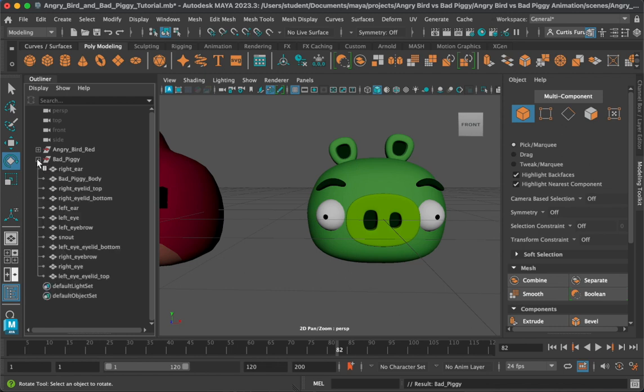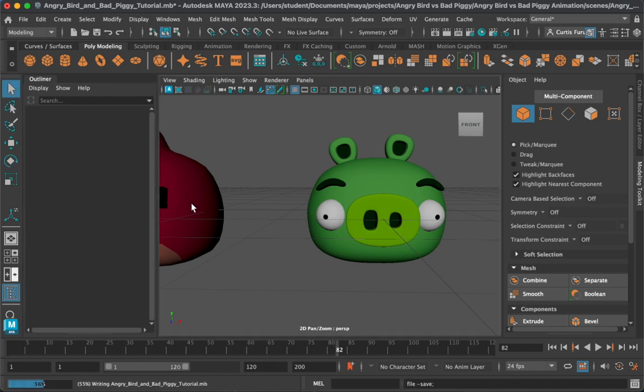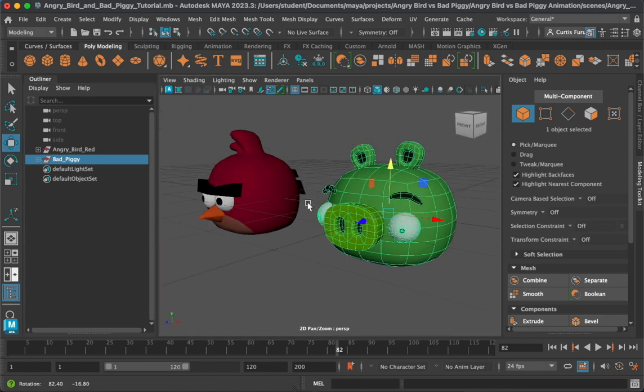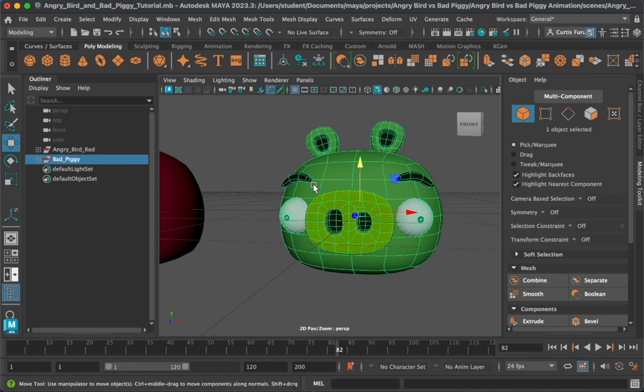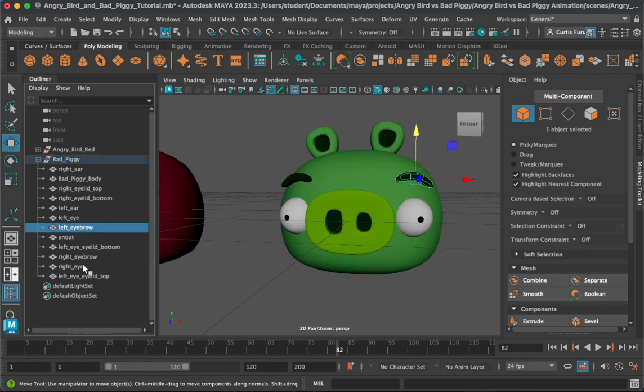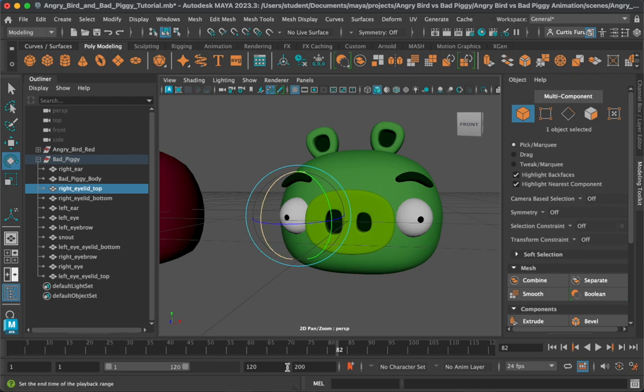And then just like before, I am going to save this, but here's what is going to happen: you can do things with your character. I'm going to open up the plus sign next to Bad Piggy. I'm going to start with his eyelids: left eyelid top, left eyelid bottom, right eyelid top, right eyelid bottom. Okay, so I'm going to get right eyelid top and right eyelid bottom, and have it keyframed right at the beginning. So keep that at S right there.